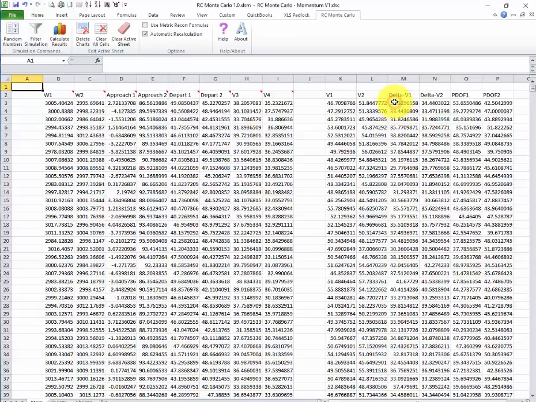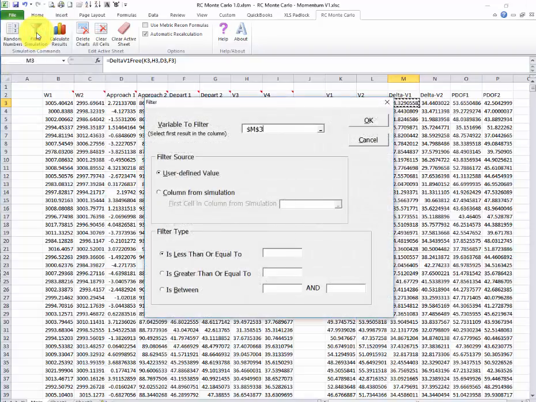So first I'm going to click on my first result here for delta V1, and I'll come up on the ribbon and click on Filter Simulation. My variable to filter is pre-populated with the cell that I selected before executing the filter command. Now I have a choice of filter source.